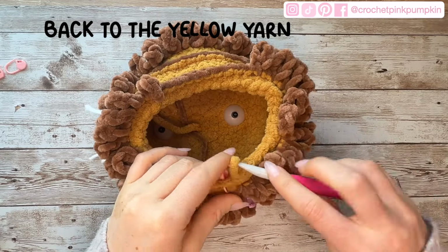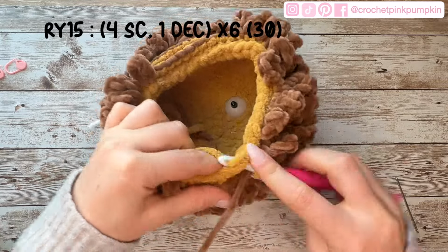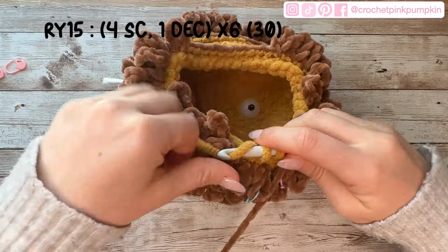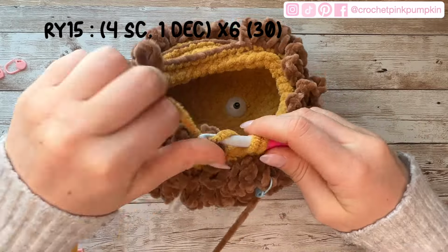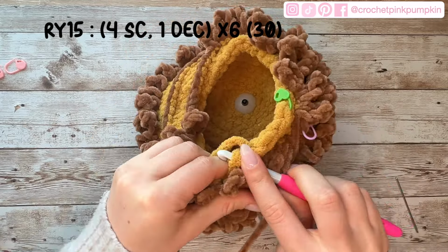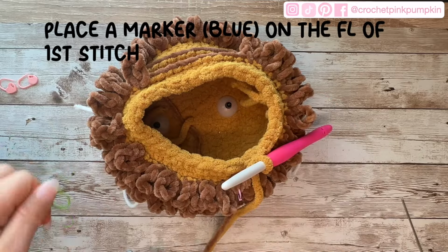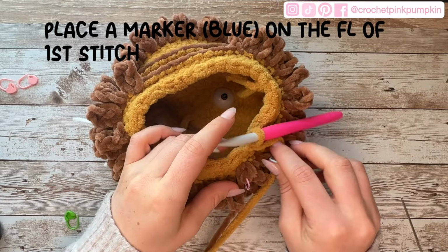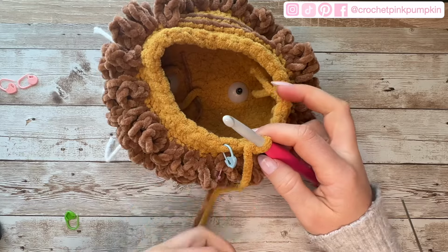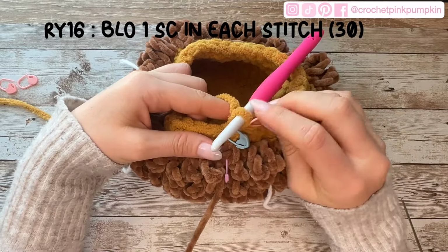Then we are back to the yellow yarn, and round 15 in yellow will be 4 single crochet, 1 decrease, 6 times, and you will have 30 stitches at the end of this round. So once you are done with this round, you can place a marker, a blue marker, on the front loop of the first stitch, right here. And round 16 in yellow will be in the back loop only, 1 single crochet in each stitch.